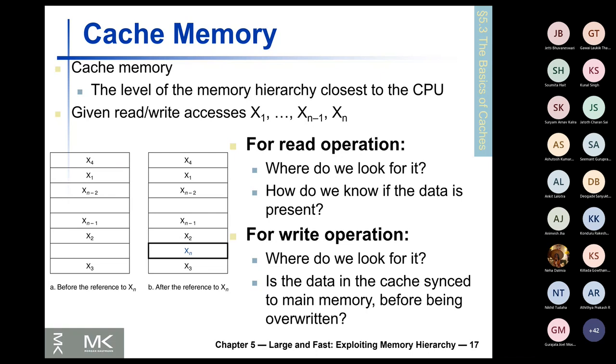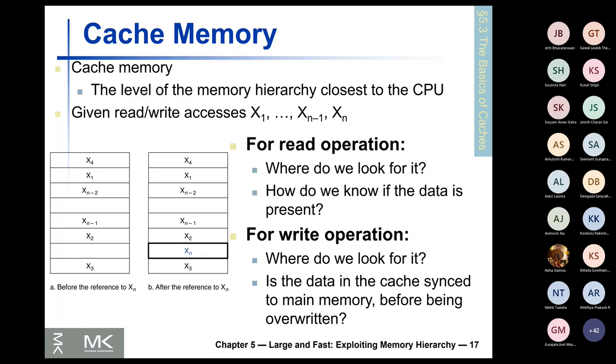Anyways, cache memory is the level of memory closest to the CPU. The fundamental problem that we need to answer is that I will be given a sequence of read or write accesses in terms of memory addresses. These x1, x2, x3 up to xn are addresses. Remember, to keep things simple, these are basically starting addresses of words, or just some byte addresses. If it is a starting address of a word, usually it will be a multiple of 4, so we can consider that they are multiples of 4.